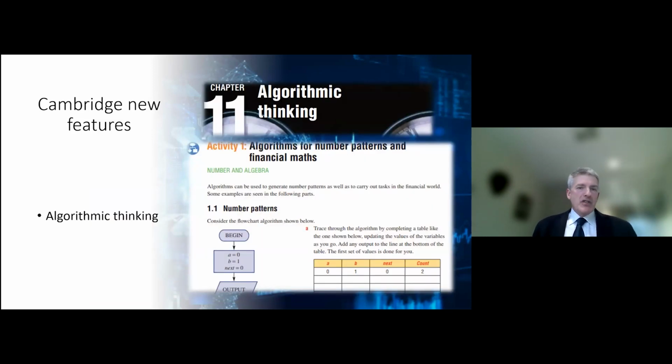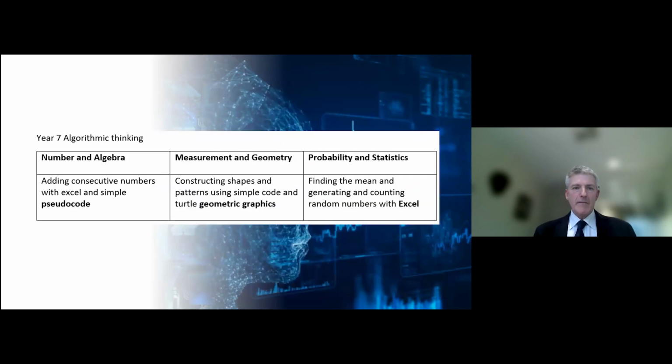Now, the word algorithm was mentioned earlier, and Cambridge does, in fact, have a whole chapter available for our users this time round on algorithmic thinking. There's a range of resources which we've produced here, but the algorithmic thinking that was largely inspired by some of the content descriptors of the Victorian curriculum have created a unit of work where teachers can now look at a couple of activities from 7 through to 10. And this chapter will be made available as a digital resource for the new Australian curriculum.